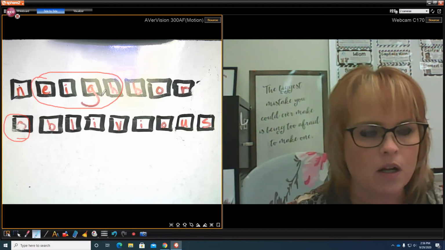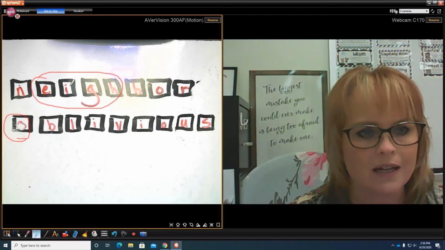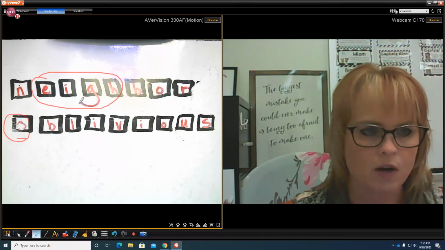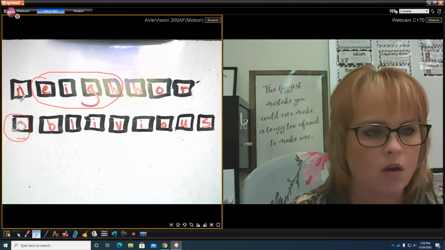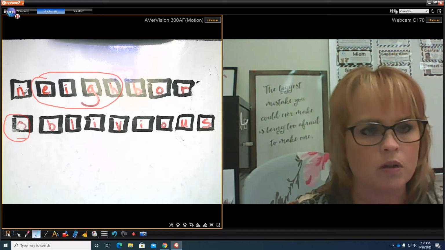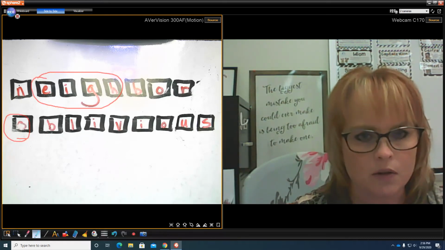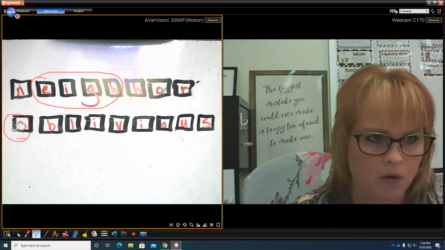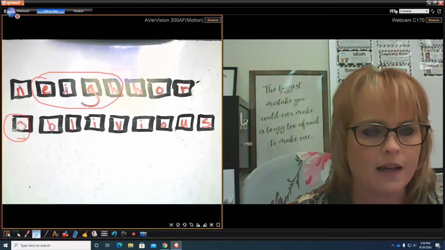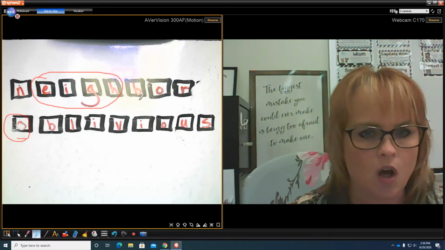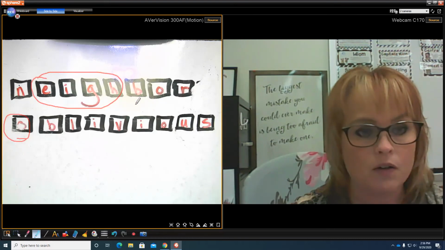Neighbor. It's really important that then we remember that when we spell it, this is what it looks like and this is what it sounds like. Neighbor. So this is the strategy that we're working with today. We are paying close attention when we write new words. We're looking at how many letters are in the word, at anything that stands out to us, how long the word is, how many letters there are.